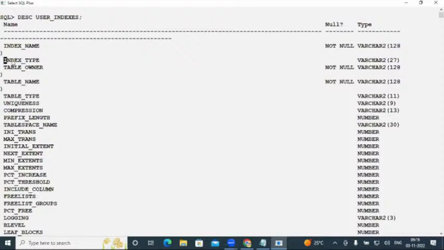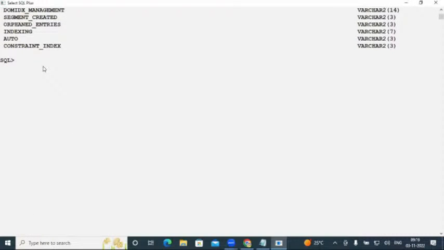Now, if you want to see the index types on a particular column, what can I use? USER_INDEXES. And in this, you have an index name, which type of index it is, and on which table the index was created. So now I'm going to write here: my index name, comma, my index_type, from USER_INDEXES, where table_name is equal to EMP table.